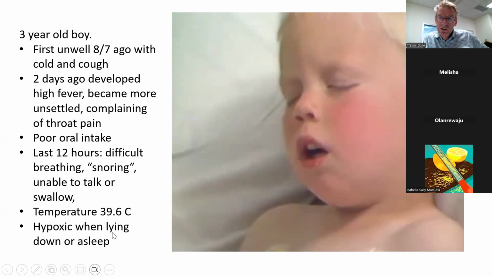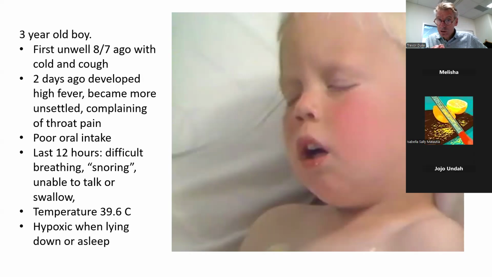You'll notice that every time he's got a snore, the snore is expiratory in nature. It's not an inspiratory noise, it's an expiratory noise. When he's breathing out, he has a snore. And you'll notice that when he falls asleep, his snore gets louder, and then he almost seems to stop breathing, and then it wakes him up, and he then breathes again, but he's still got that snore. And this is very typical of a certain type of upper airway obstruction, that is supraglottic obstruction, obstruction of the airway above the glottis. So I'll show you a bit more of the video.